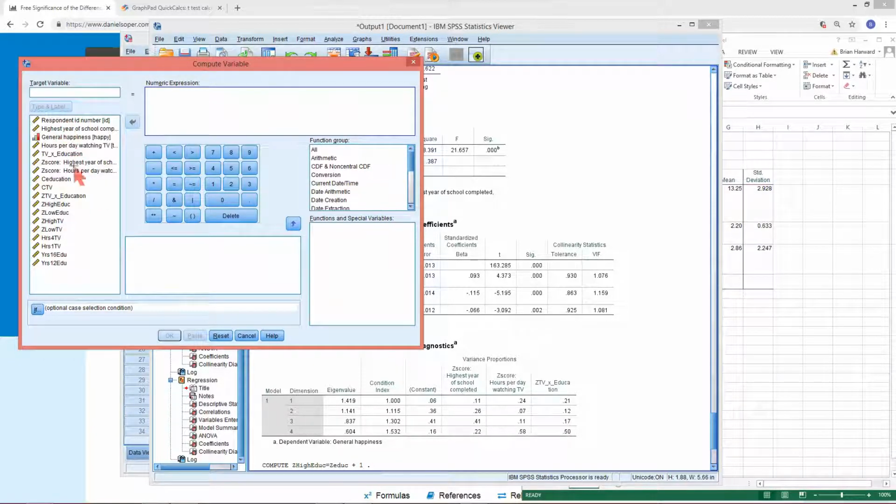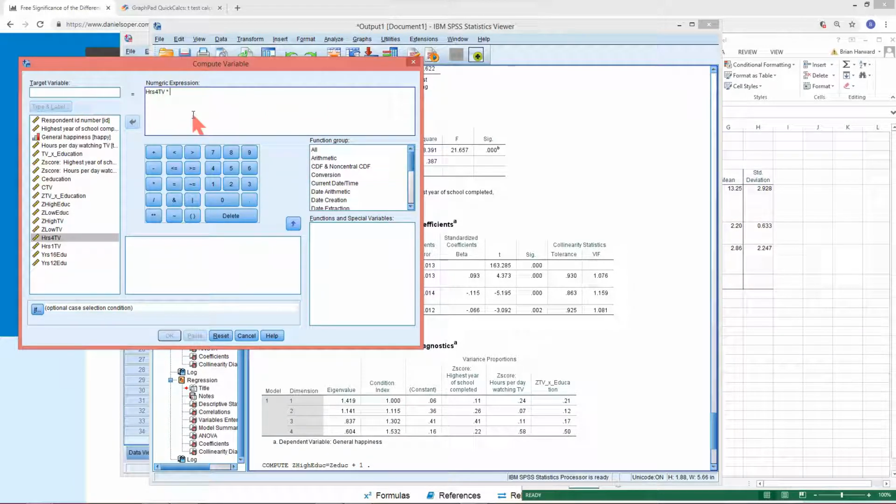So let's just think of one of them and start with our non-standardized original variables. And let's say we're going to focus on TV and say when we have a lot of TV watching. So let's say when they're watching 4 hours of TV, that little asterisk in there for multiply.